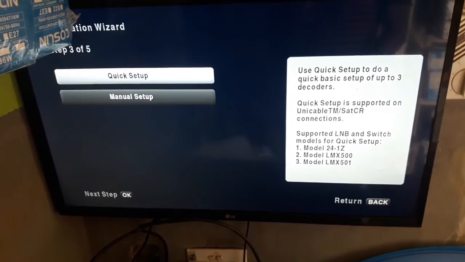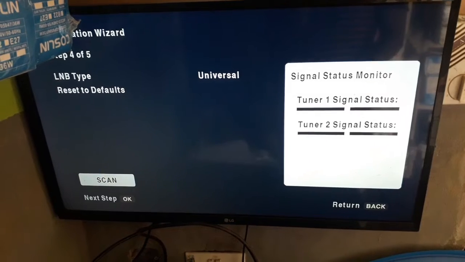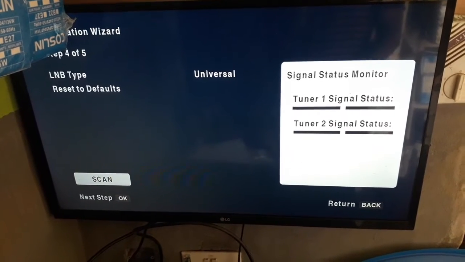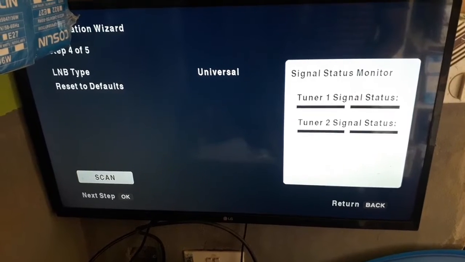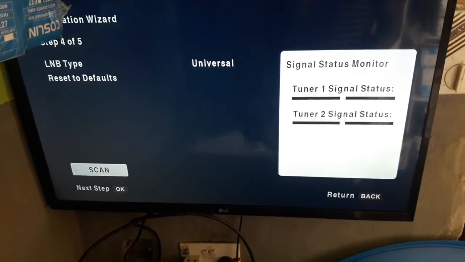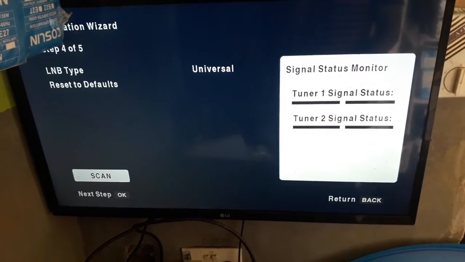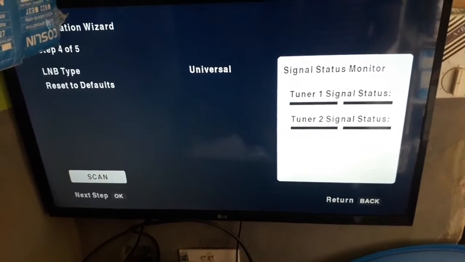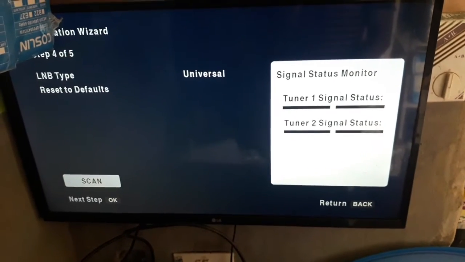Here we have quick setting and manual setting. Manual setting is what I should go for. If I want a quick setting, that is if this was an Extraview decoder, then I can adjust it from the quick setting. So this is manual setting.